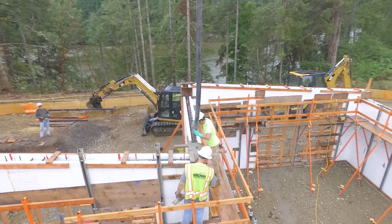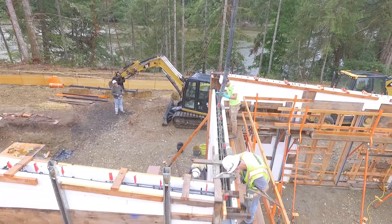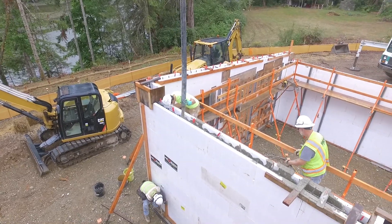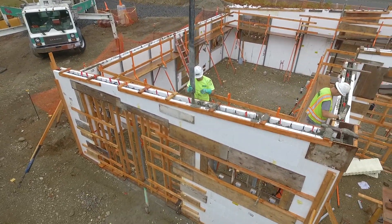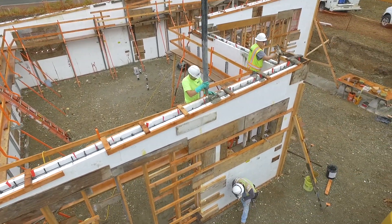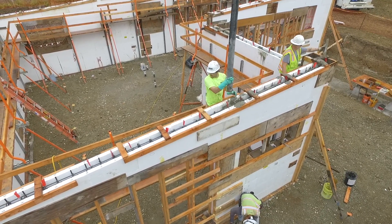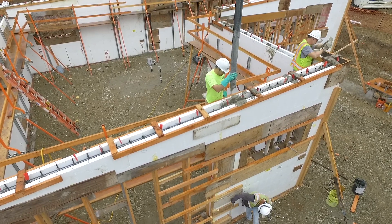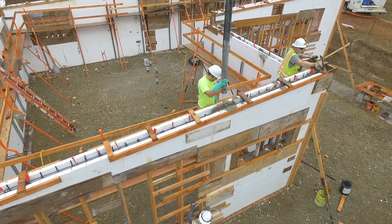When pouring the openings of the windows and the doors, you'll want to anchor each side of the pour before pouring the first lift — this helps lock it into place. Under the windows, you probably want to pour from the window sill height directly through the open inspection ports before pouring from the top of the wall. This ensures complete saturation of the concrete underneath the windows. The doors and windows are bucked out with ICF bucks to prevent thermal loss of exposed concrete, and the window bucks prevent the openings from collapsing during the pour. They aren't removed until the pour is complete and the concrete has set up.